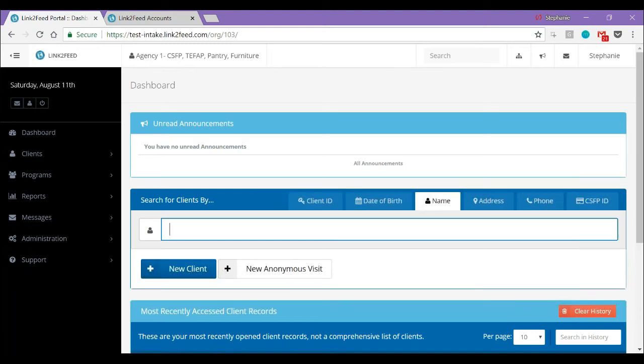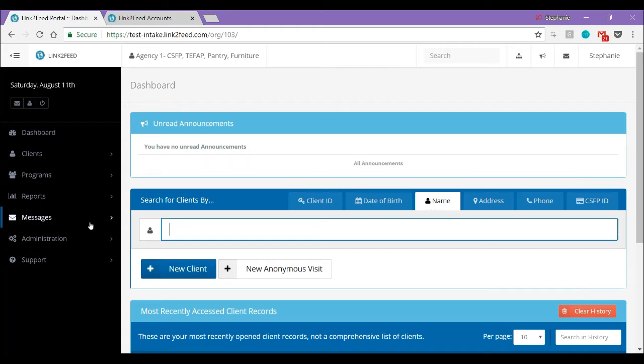When adding a user, only agency managers and network administrators can do so. If you need to add more than 5 users, you can complete a user upload form that can be found in the user manual and send that to support@linkedfeed.com in order to upload it for you in the back end.